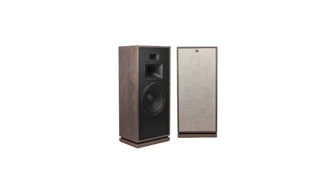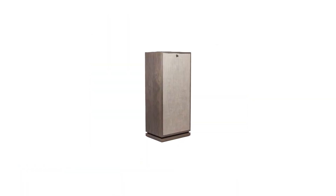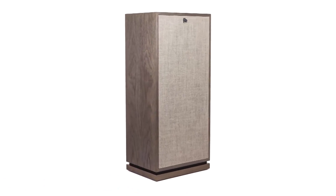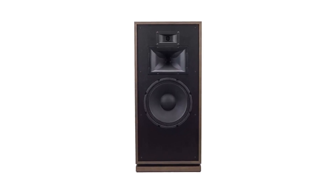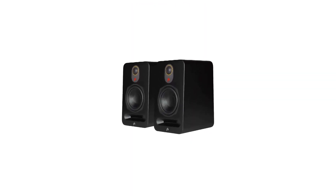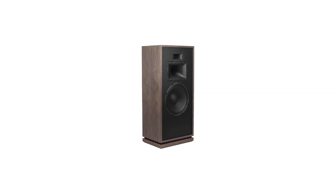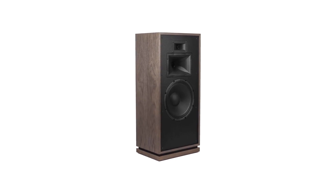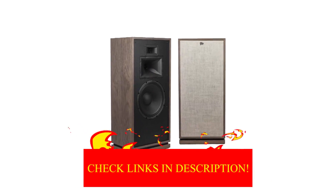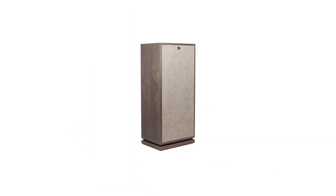Number 8 in my list is the Klipsch Forte 3 Stereo Speaker. Since 1985, the Forte Floor Standing Speakers from Klipsch have been the gold standard for home entertainment. The Forte 3 speakers hope to build on the success of the ones that came before it. These stereo speakers sound fantastic, and Klipsch's attention to detail on the fine-tuning of the speakers is second to none, making way for a clear and intricate mid-high range. They're also phenomenally designed and built, making a great addition to basically any living room.